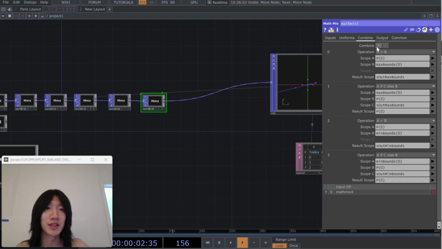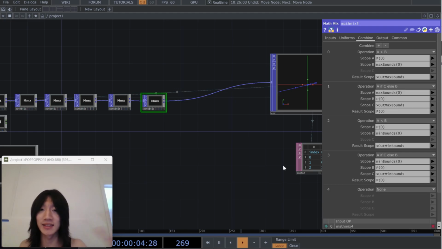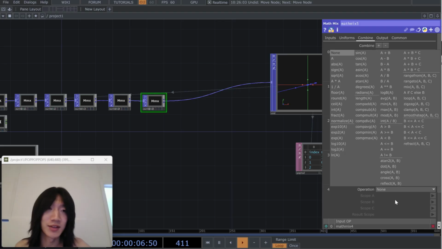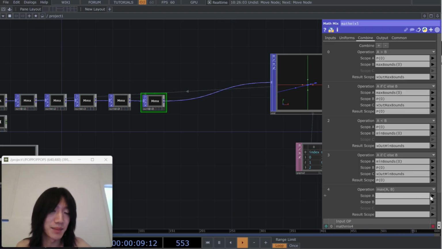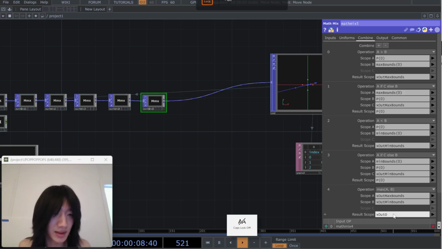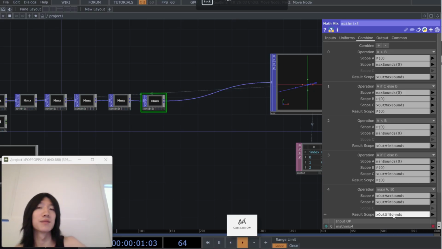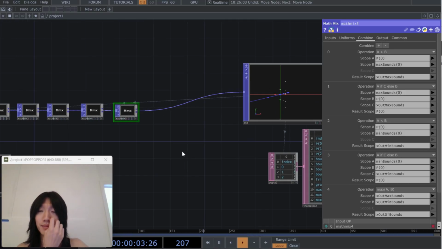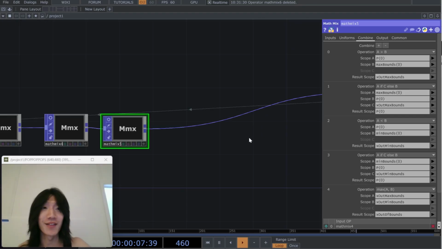The last thing that I'm going to do is create an indicator to check if basically in either direction it has exceeded bounds, and that's just going to be a simple max of A B, with our max bound and min bound, like so. We're going to use that later, and this one we can say is x out of bounds, like so. Okay, we have that done.